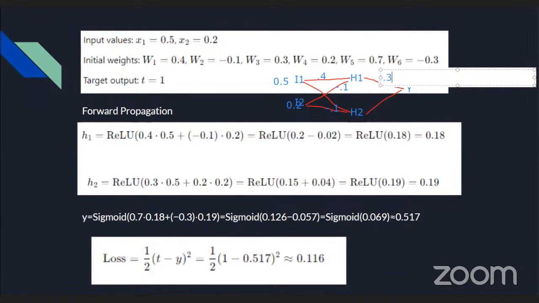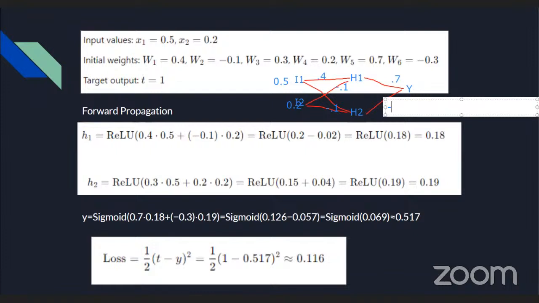Then we had 0.3. 0.2, sorry. 0.7 and 0.1. One value is extra written here. This is what is here, right? Two extra values are written. So now what is happening?